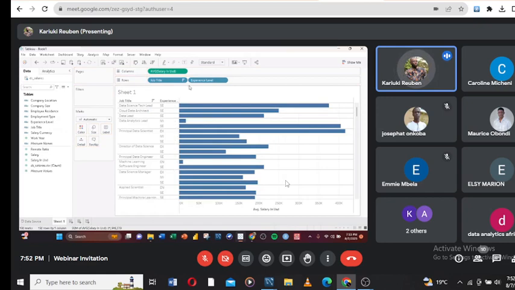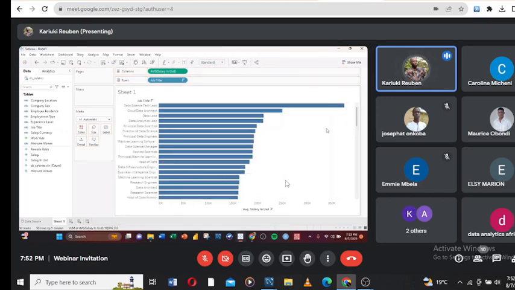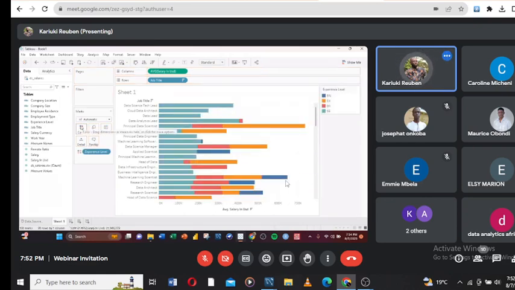But apart from that, maybe we can play around with this one. Instead of dragging it there, we can drag this experience level to where we have the color. For example, we just want to see what happens if we drag this to where we have the color. We add color to this job title by experience. Let me drag it there and see, because in Tableau there is no formula for this. You just do your thing and maybe something like this will appear.